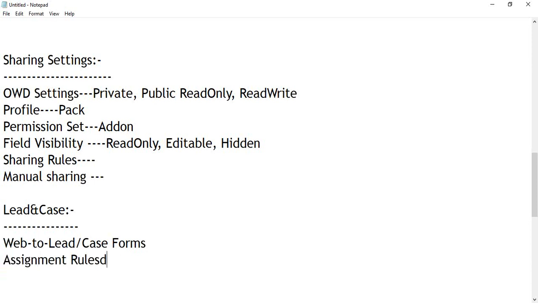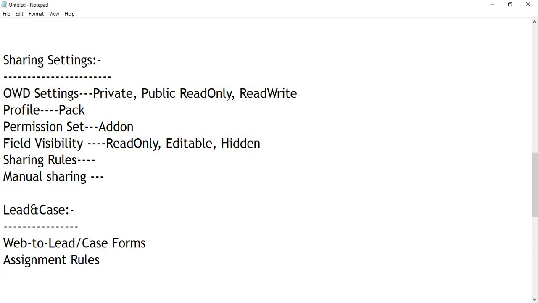Assignment rules. So you can assign a user as owner for your record, whoever creates it with a special condition. So in your organization, different sales representatives are there. They keep on creating records. In the assignment rule, you mention that if anyone creates a record with the region EMEA, I must be the owner for that record. That happens with these assignment rules.